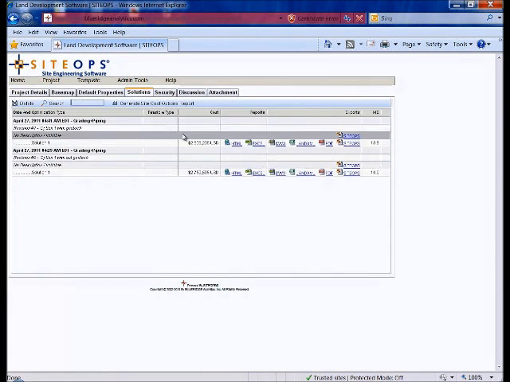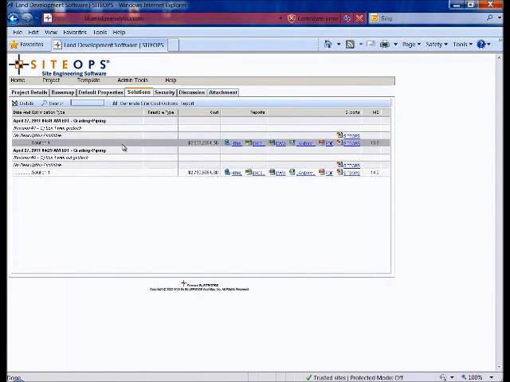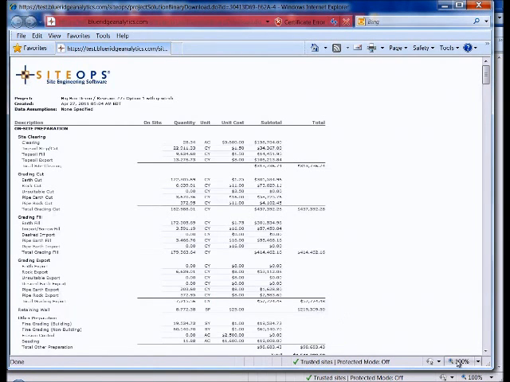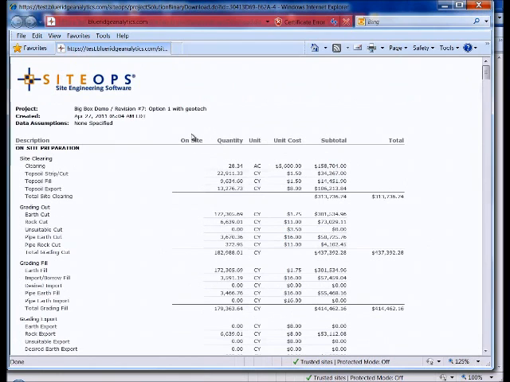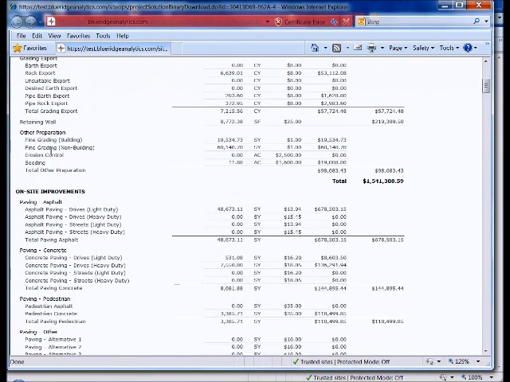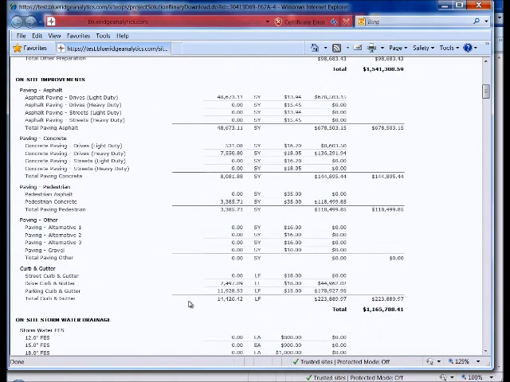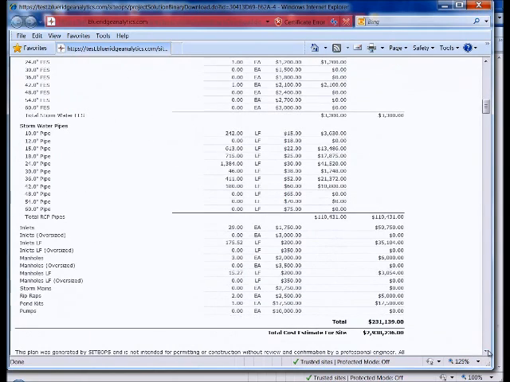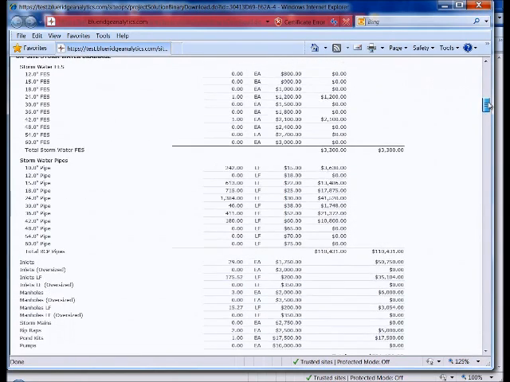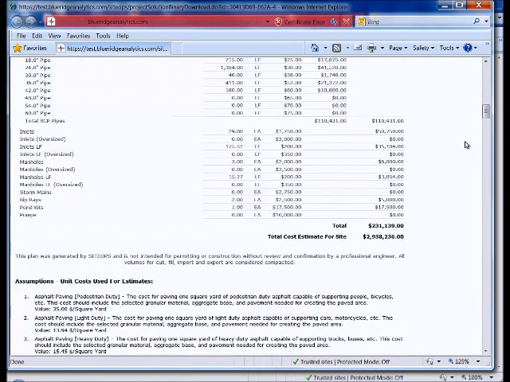Once the email comes back, it tells you to go back and look at your results and see what's happened. Here's this same site with and without rock. We can see there's a good bit of money in cost due to adding in the rock, and it details a very detailed budget. You can see your topsoil, your cut, fill, exporting, retaining walls, fine grading, and your on-site improvements such as curb, gutter, asphalt. We have all that information in here with the unit quantity and unit cost. Then we come into your stormwater, and we see a nice cost, a little over $2.9 million.